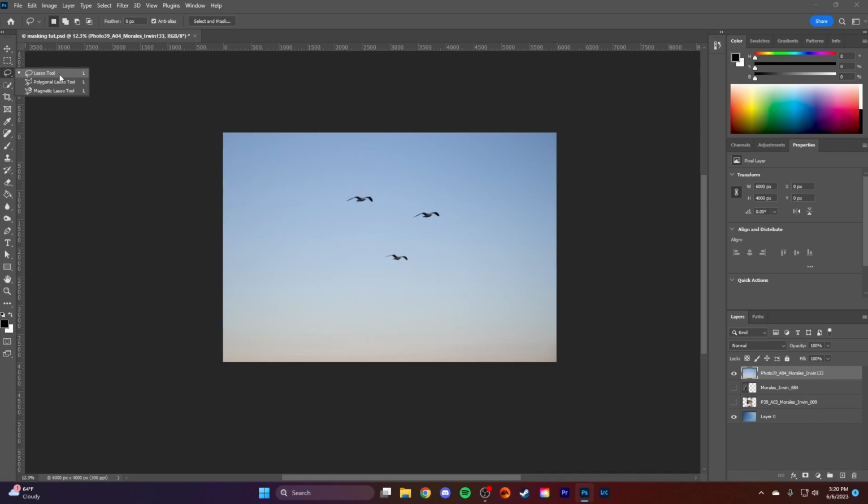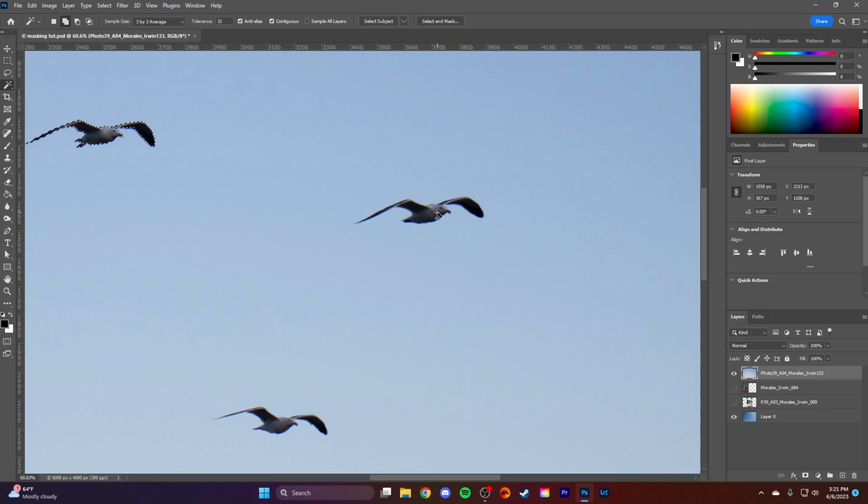They are a little more of a freehand selection, whereas you can draw around your subject and a selection will be made. The object selection tool is fairly easy to use. As you can see, this bird is highlighted pink, so if we click on it, a selection will be made from it. The magic wand tool does something similar, where you click and a selection will be made, but as you can see, it doesn't make a full selection. It only selects portions of that image.